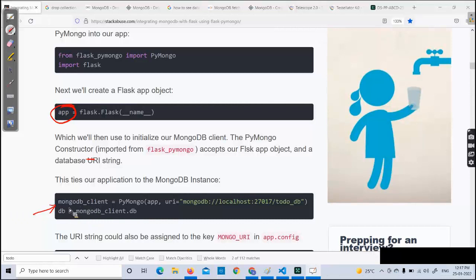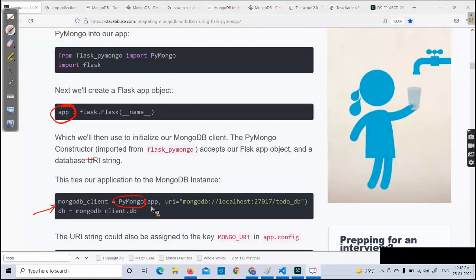Now you have to create a MongoDB client which will connect your Flask app, which is running on the web server, to MongoDB. Let me illustrate what we are going to do, and there will be some differences. The MongoDB client is what you call your connection from your app to MongoDB. You use the PyMongo package.